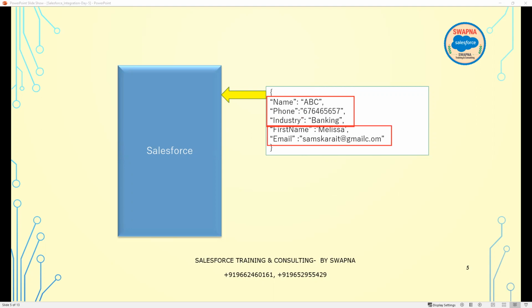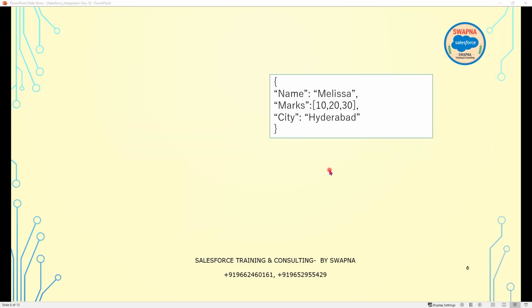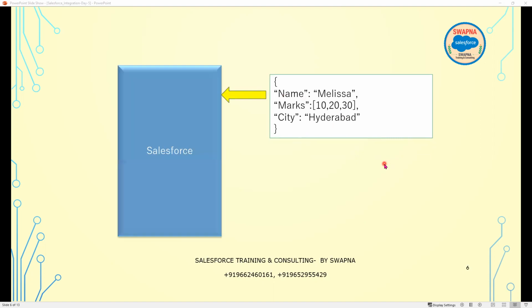But today, let's assume that I have a different kind of JSON. Name equal to Melissa, marks equal to 10, 20, 30, city equal to Hyderabad. Now, if you look at this kind of data, is it an account object? Don't know. Is it a contact object? Don't know. Which type of object record is this? We don't know.